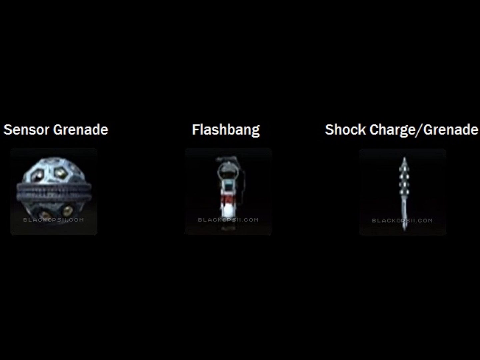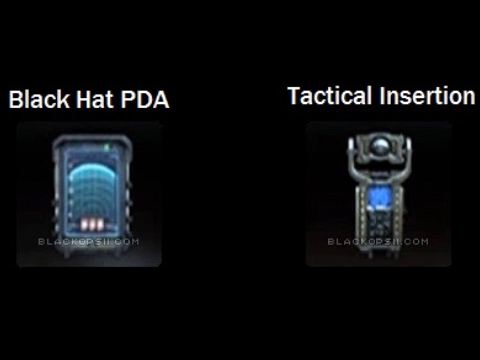Sensor grenade, which is similar to motion tracker, but is limited because it's a grenade, not a throw equipment. Flashbang, same as always. Shock grenade, which we saw in the original multiplayer reveal trailer, which electrocutes and stuns nearby enemies. Now, here's your black hat PDA, which you already said, which hacks enemy equipment and care packages.